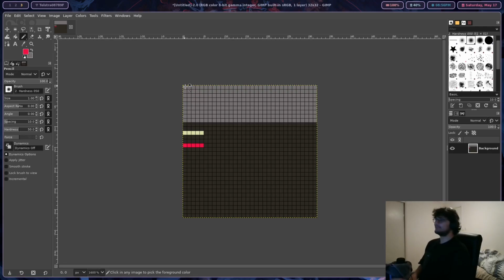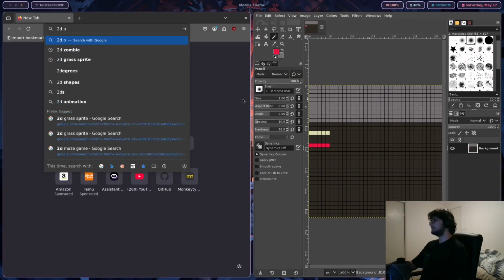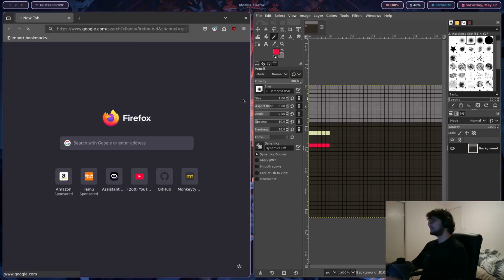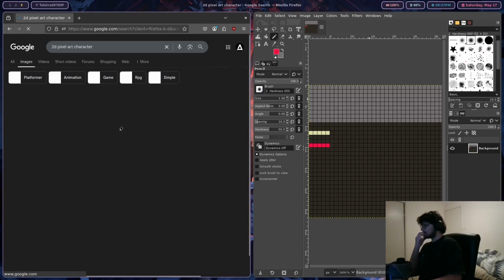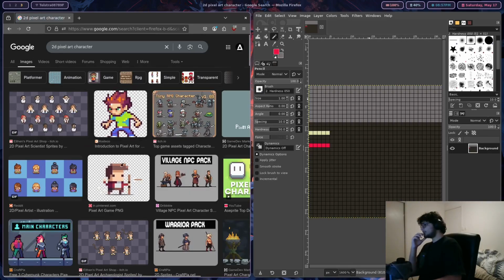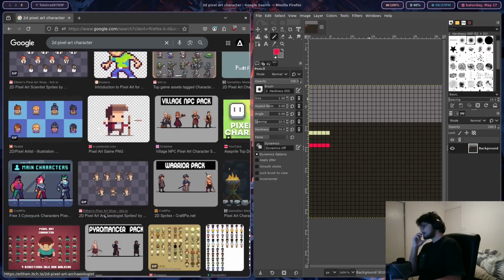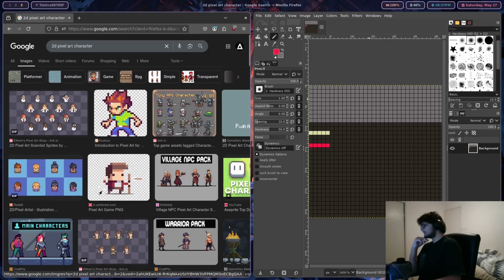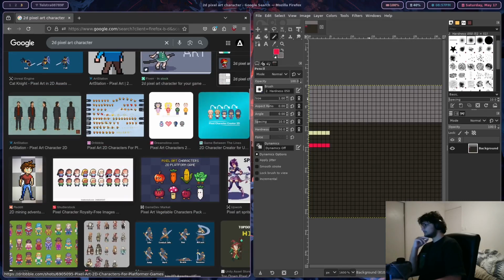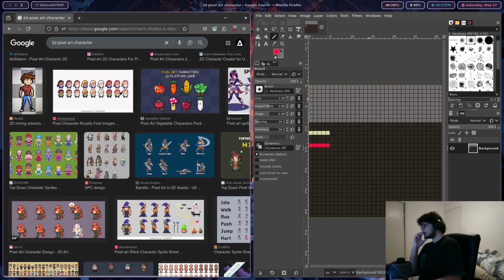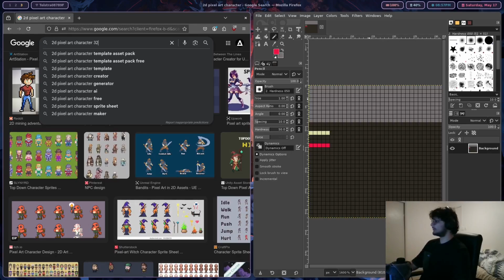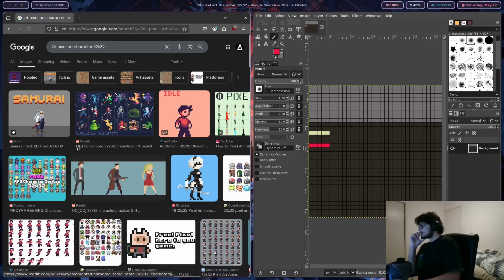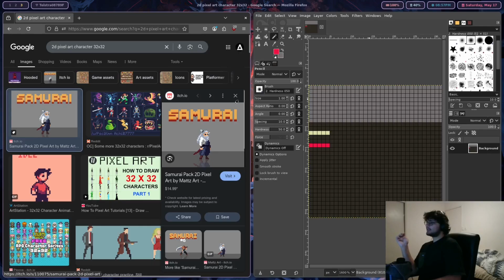So, how do I even make this look like something? I need some 2D pixel art character. I just need an example of what one should look like. Let's do 32 by 32. No way you did that with 32 by 32.